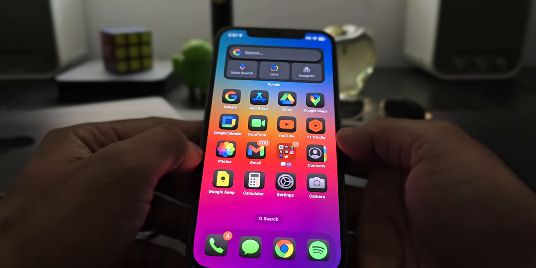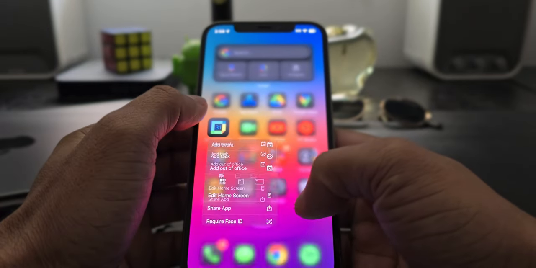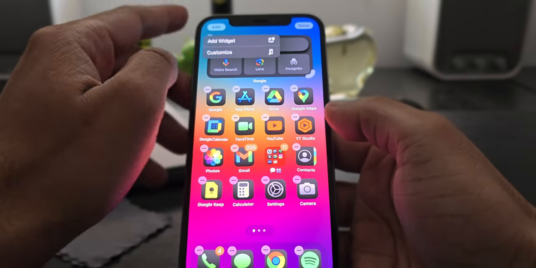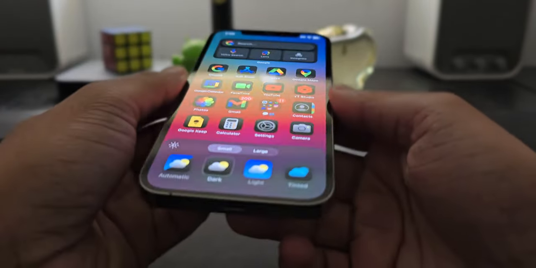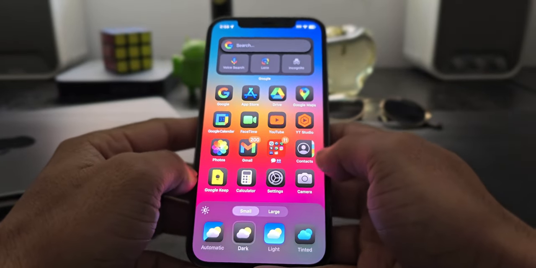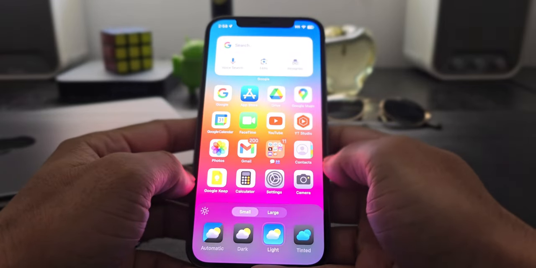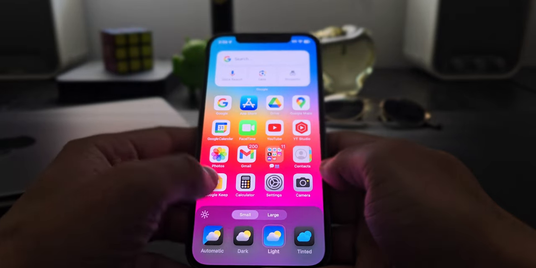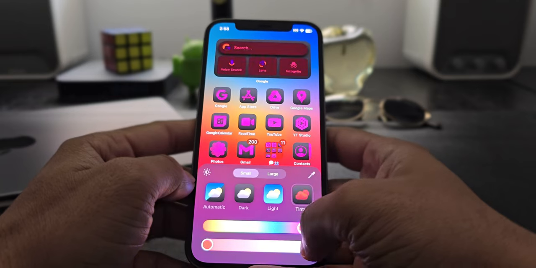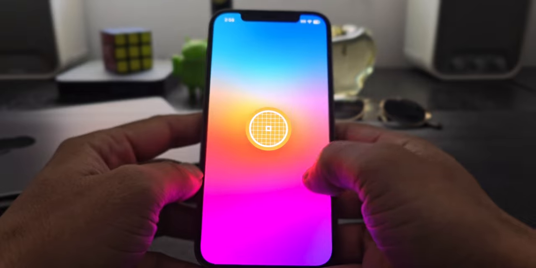And speaking of customization, coming at number 4, we have home screen customizations. So now you can do a lot more with the home screen, specifically with the icons. You can change the themes of the icons in terms of the color. You can change the mode in terms of light mode or dark mode. So more specifically, you have 4 different options in terms of how you want to customize the look of the home screen. You have automatic, which will automatically turn it on dark mode at night and then light mode during the day. You also have the option to just set it to dark mode or just set it to light mode. You know, it doesn't matter what time of the day it is.